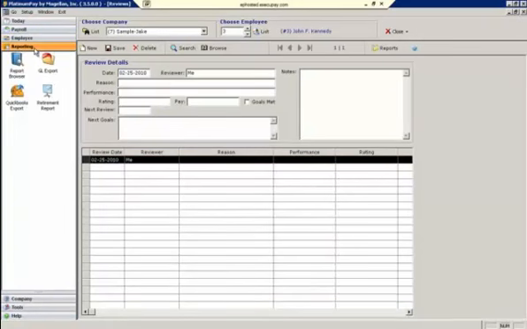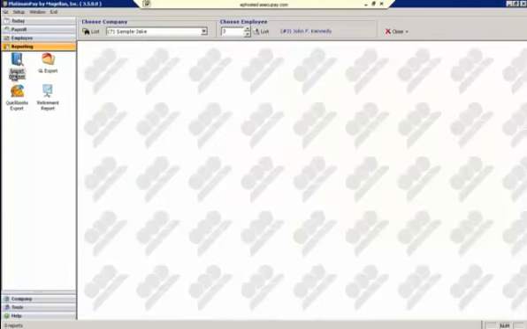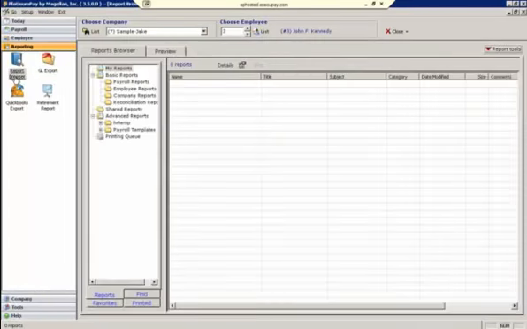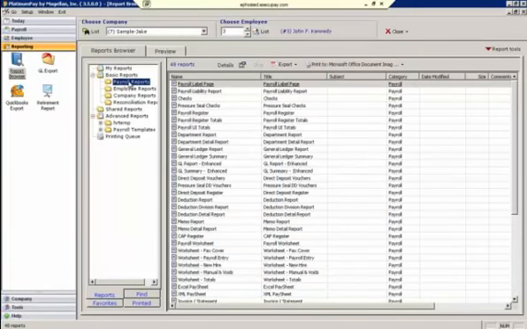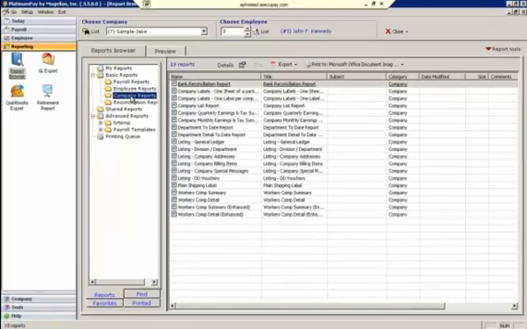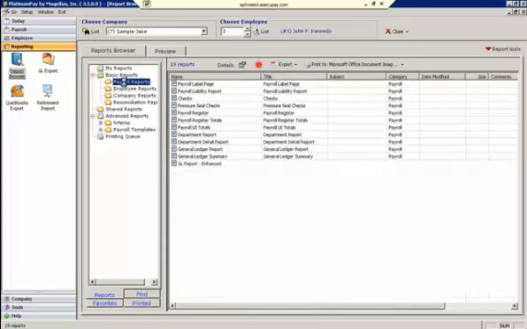The reporting has changed a little bit. All of our reports are now being driven through what we call a report browser, and there's a couple reasons for that. Maybe I'll get into it in just a second. But all the reports that you've been used to in the past are still available, and so we have all of your payroll-related reports, all your employee-related reports, and all your company reports, all under your Basic Reports tab.